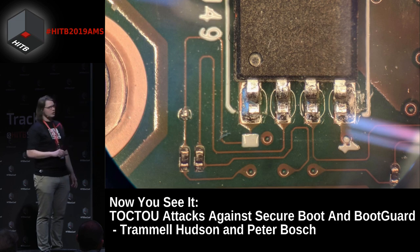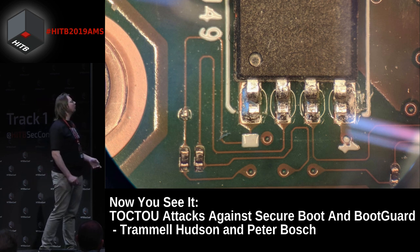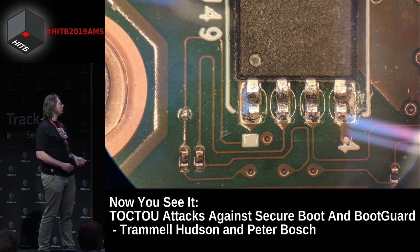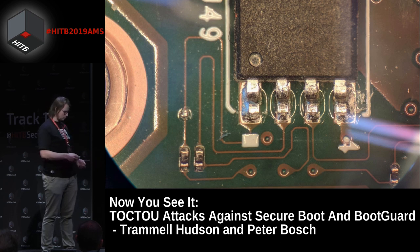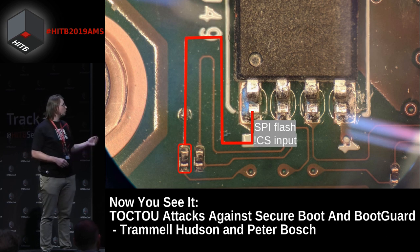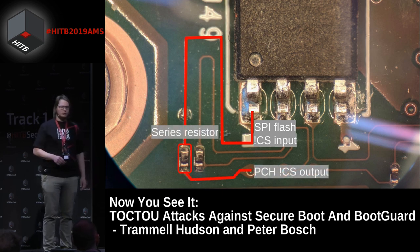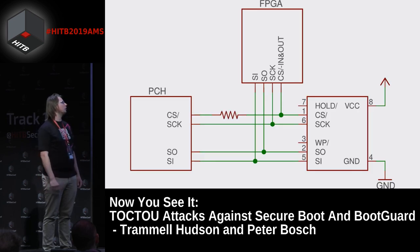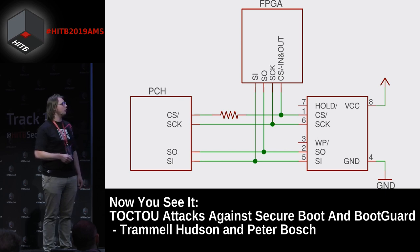But then we realized that most motherboards allow just connecting a programmer in parallel to the flash chip without removing it, and in order to prevent damaging the chipset by having two drivers on the bus, there's some series resistors in there on, amongst other things, the chip select line, which means that you don't actually need to interrupt it. This will work just as well. You've got the series resistor, and then you can just use an input-output pin on your FPGA and drive it strong enough to pull it down. And that way, it becomes a lot more simple.